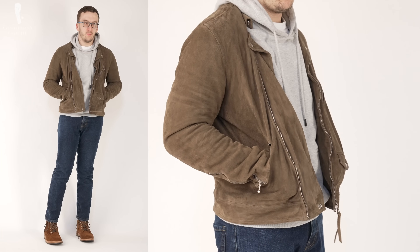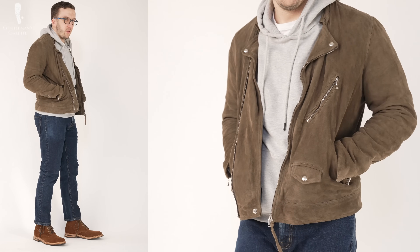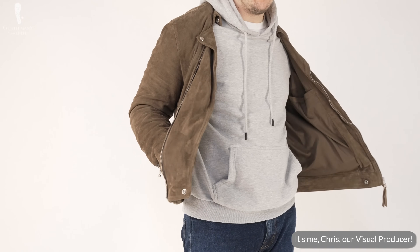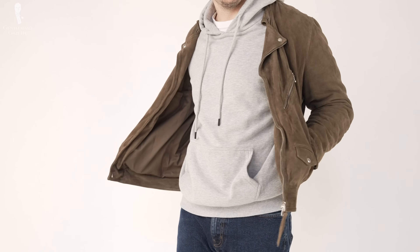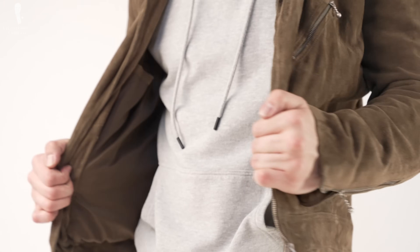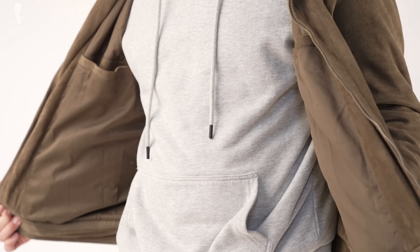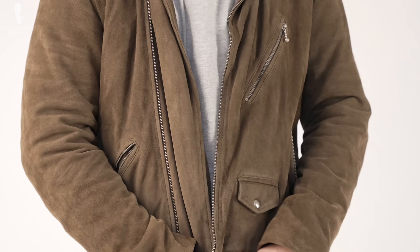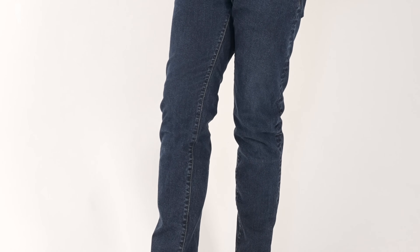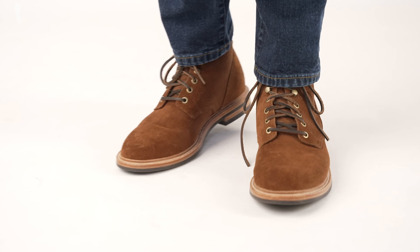Next, let's try out some cold weather looks. Returning to the suede moto jacket, I want to emphasize a really soft silhouette without sacrificing warmth. Directly under the jacket, Chris is wearing a cotton-cashmere hooded sweatshirt. The plush texture adds visual interest without being distracting, and the unexpected layering effect — especially when the jacket is open — makes it look more memorable. The hooded sweatshirt keeps Chris warm with layers that can be added and removed as needed. He finishes with dark wash jeans, which set off the colors on the top half nicely, and a pair of boots.